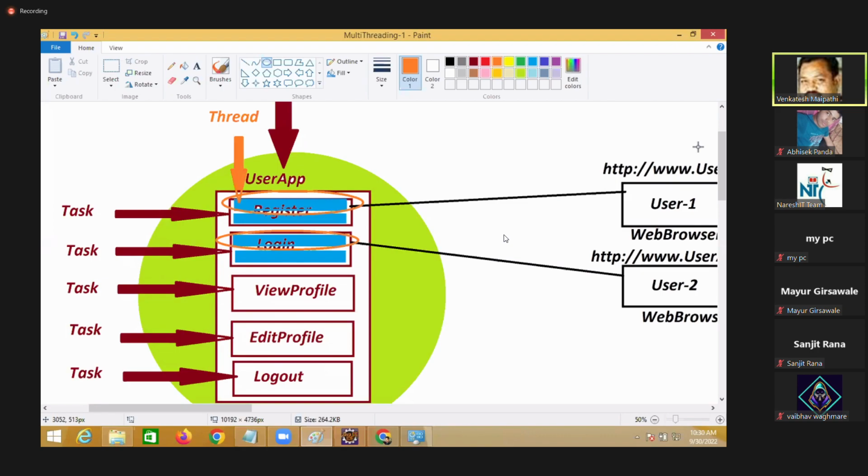Background process means you are not identified as a main execution component. You are a background process, which is not identified by its name. That's called thread. Lightweight. Why are you calling it lightweight, sir? Now, a student brought 10 papers to me. If I correct 10 papers, I'll take much time. If I correct one page, I'll take less time. I'm using less time to execute a thread. That's called lightweight. Lightweight means execution time is very less. It consumes less execution time.